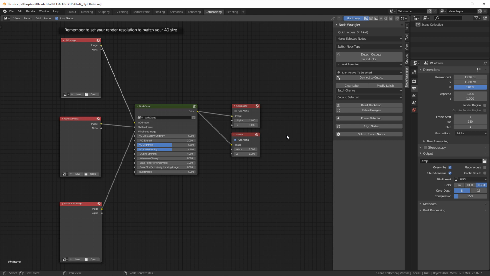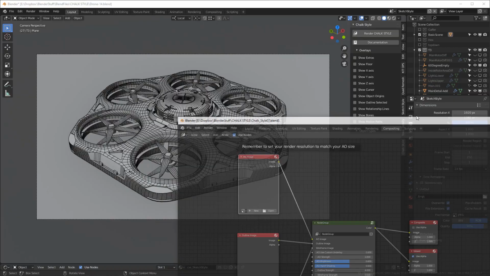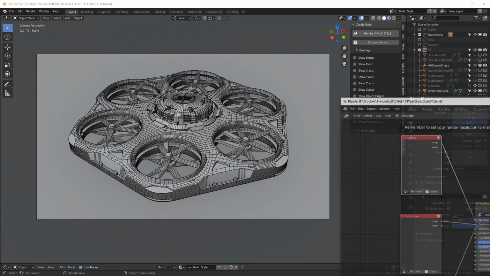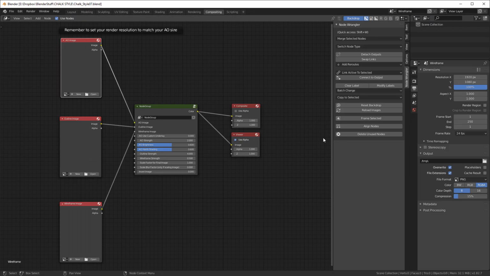And the reason why is that you may already have compositing setups done, and I don't want to interfere with those. So that's why we have two different instances of Blender running. And to run a second instance of Blender, it's very simple. Just click using your middle mouse button on the currently running Blender icon in your start bar. So now we have two of these up.